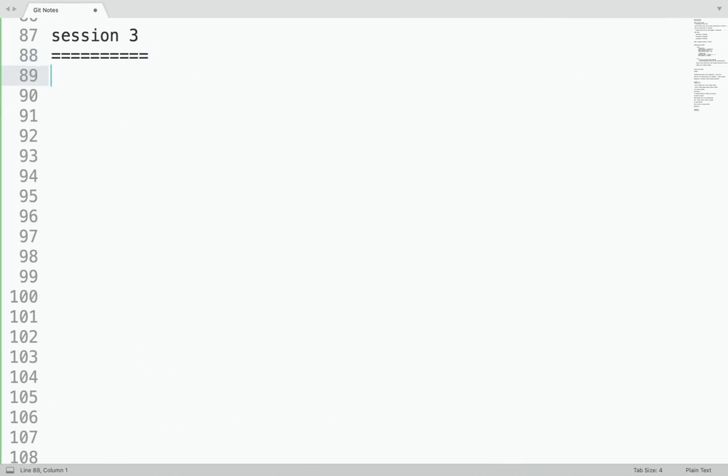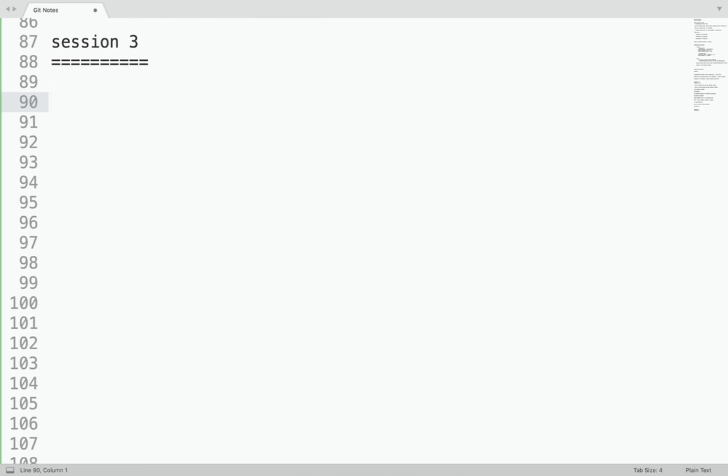Hello, friends. Welcome again. So, this is session 3 in our Git learning. In the previous session, we have seen how to install Git and how to create an account on GitHub. Also, we have seen how to get Visual Studio on our laptop, right? So, now in this session, we will try seeing some of the Git commands which are important.